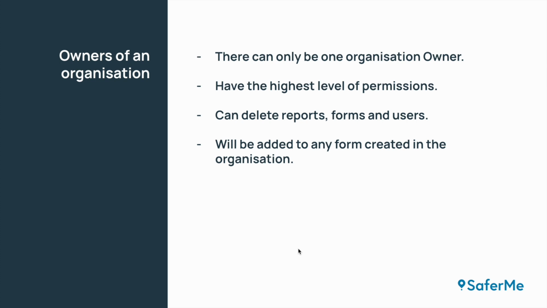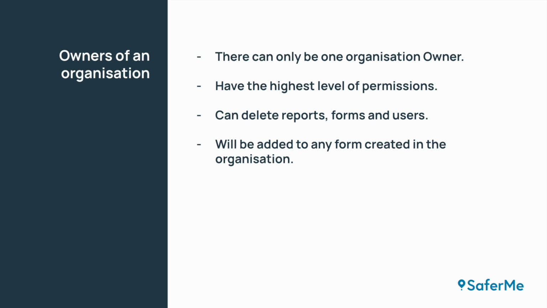Let's first start with the owners of an organisation, in which there can only be one, who has the highest level of permissions in terms of what they have the ability to do, including creating forms, adding members to forms, and removing members. The key point to remember is that owners of an organisation are the only users that have the ability to delete forms and reports outright.